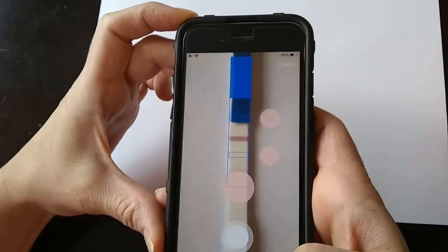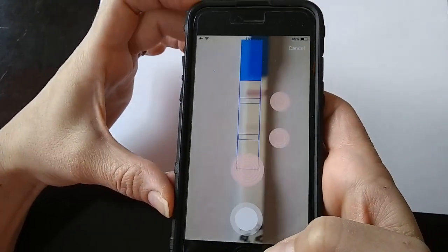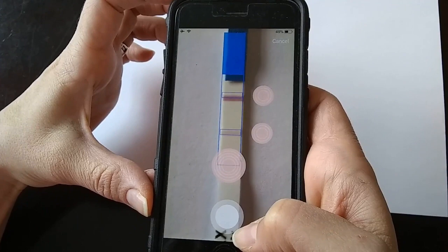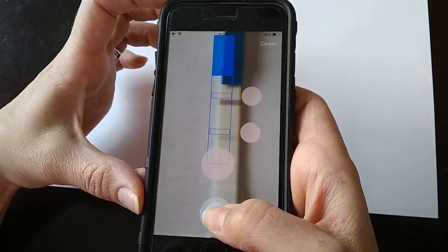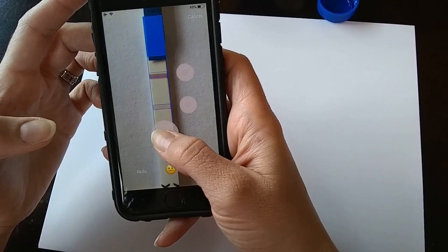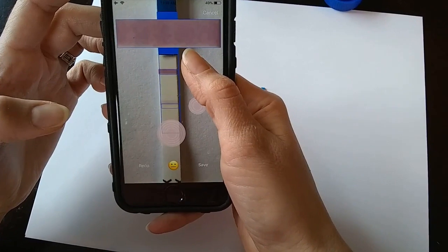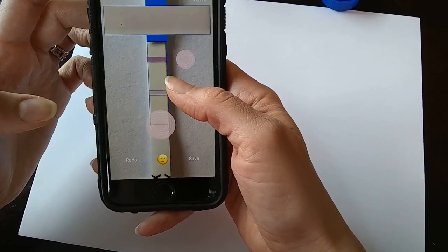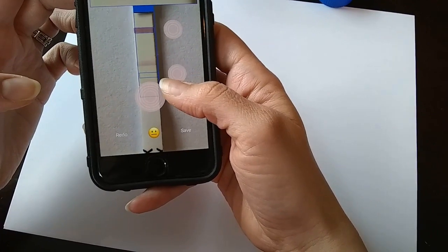So when you pull up the camera view and you want to take an image of your test, you want to be about 16 inches away from the test, which is about the height of a coffee mug. And then the white circle at the bottom is when you take a picture. It doesn't have to be lined up perfectly, so you can get it to about right and then take a picture. And then you use these things on the side to change where it's positioned. And then you can change where the line is. And you want the majority of the control line and the test line to be imaged. And then there will be a nice little indication down here whether it thinks your image is good or bad.